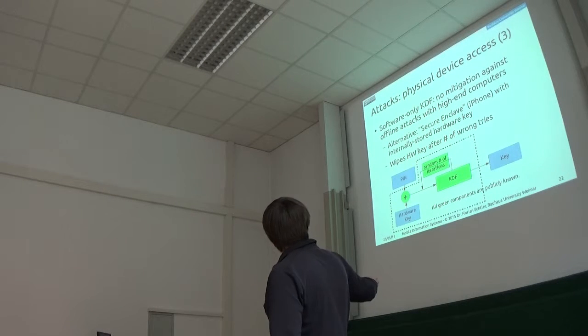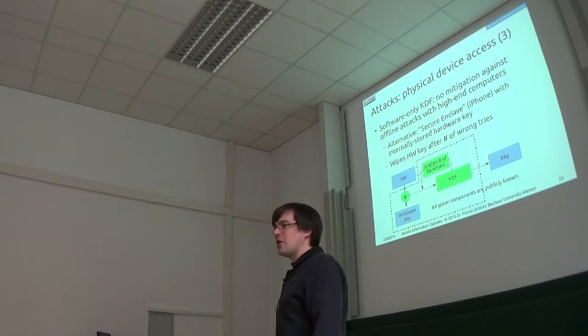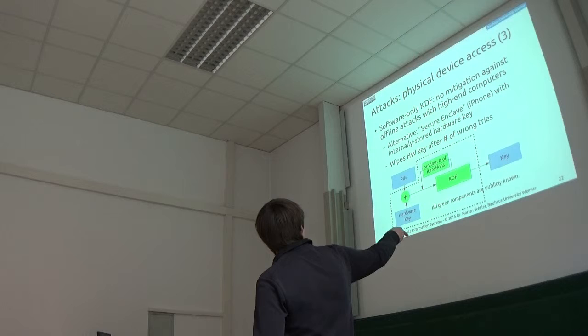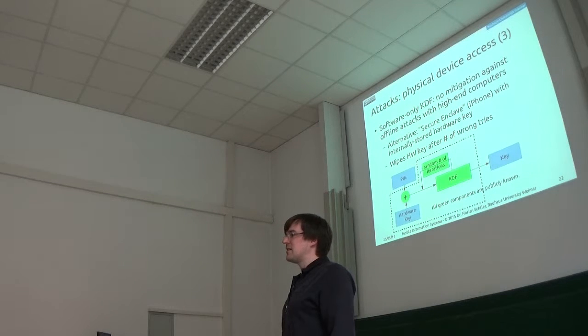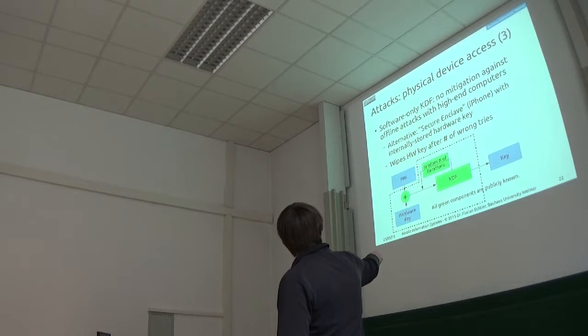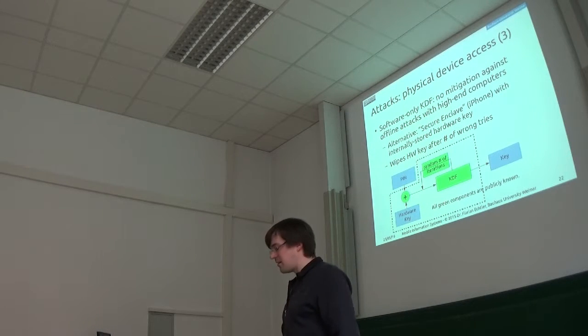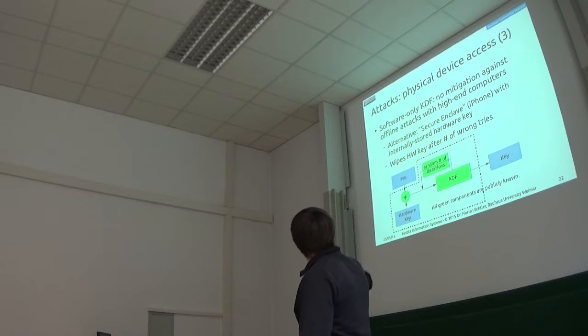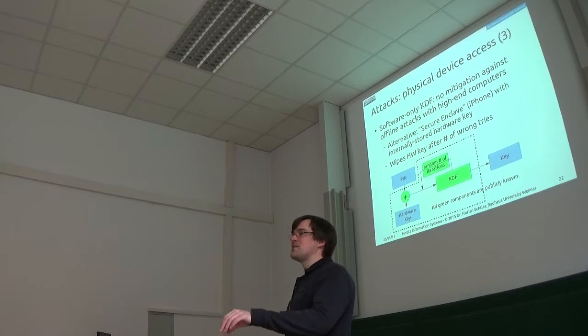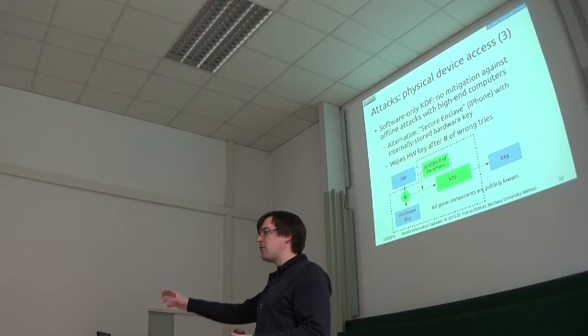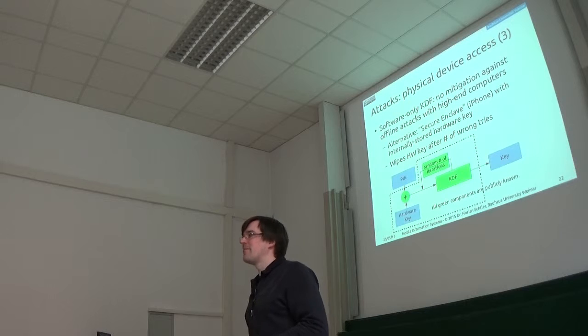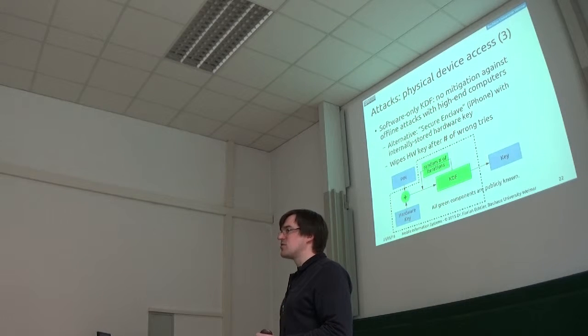And this is what Apple uses in more recent iPhones. They actually have a hardware key which is not publicly known and which is individual to each iPhone. So what's inside the dashed box here is basically implemented in hardware, and actually maybe it's even just this part that's implemented in hardware. The key derivation function can still be in software, but you don't know this key. Only one specific iPhone has this key, so you can't even take the memory out of one iPhone and put it in another one and then decrypt it there. And if the hardware is destroyed, for example, then the key is also lost forever. So that's the basic idea here.